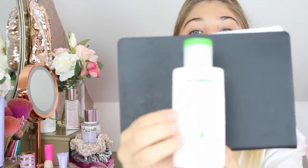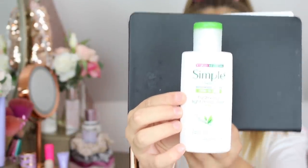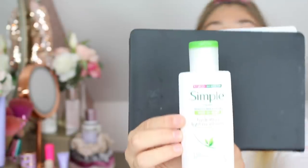Okay, right. So, first thing that I'm using is my simple moisturizer. I'm gonna use a book to show you it. I'm just gonna wait for the definition to go down. But yeah, that's a simple moisturizer. You probably didn't even see it, but I wanted to show you it anyways.